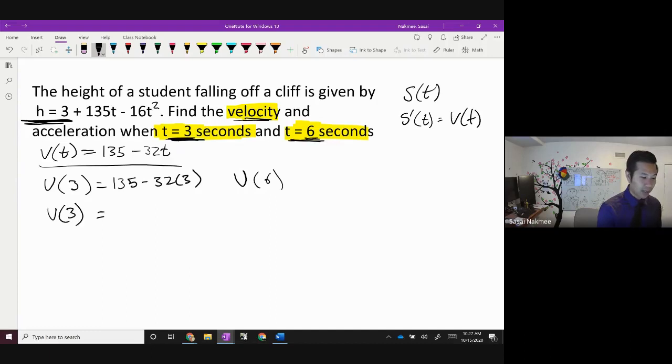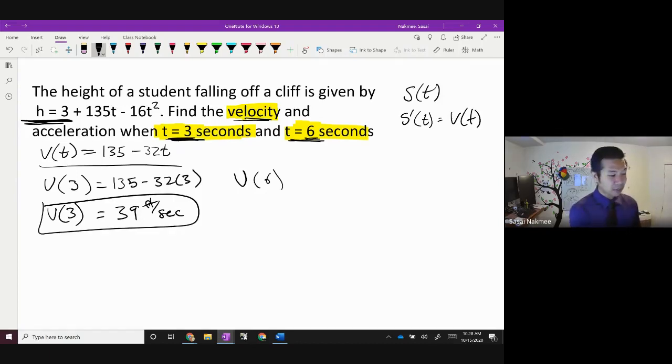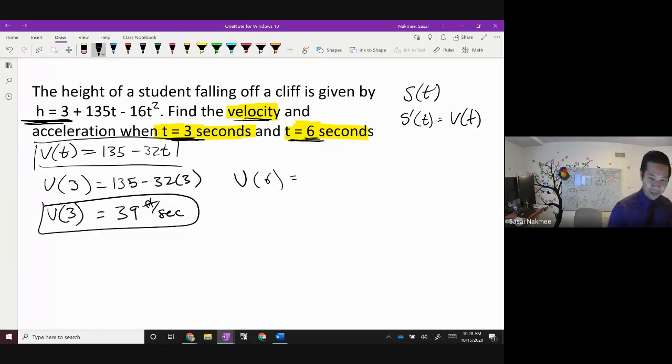I'm just going to go ahead and tell you right now. The velocity at t is equal to 3 seconds, that's just your answer right there. So we plug this in, right, and you get 39 feet per second. Because I'm not asking for the average velocity. I'm just asking for the velocity right there. So I take it and I plug it into the derivative. And again, if that's not the right answer, everyone yell at David. All right, let's keep going here.